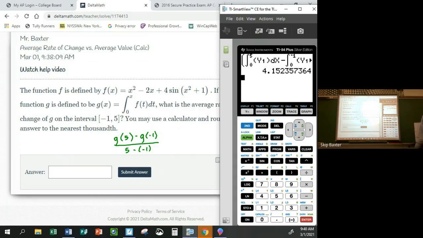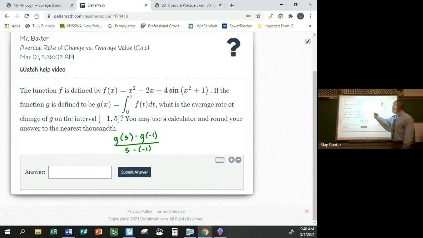I think my problem was that I didn't use my calculator to do the integral. I would do that out by hand and then use my calculator for simple computations, like just subtract. Oh yeah, use your calculator. Definitely use your calculator. Especially on this one, this is not integrable.